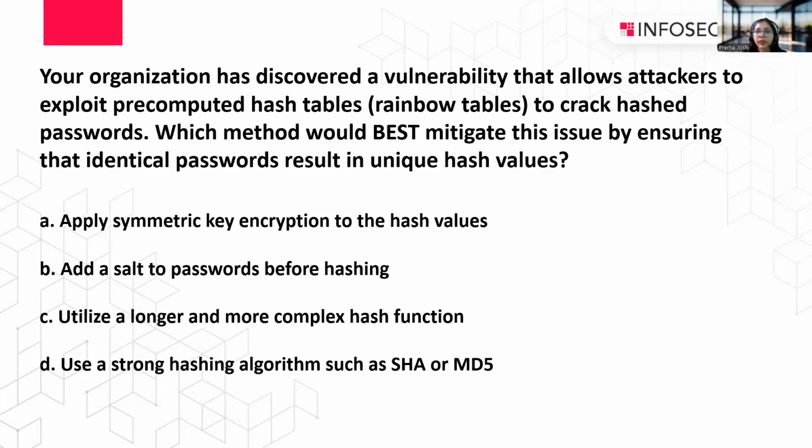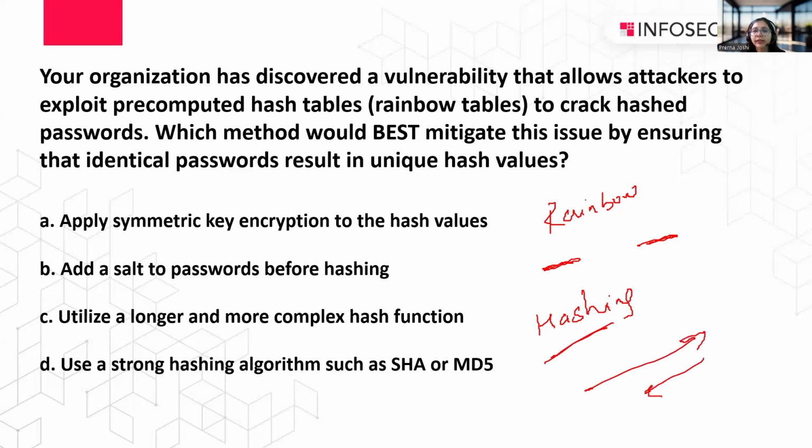So what is a rainbow table? Here a hash value and its plain text are given, right? Hashing cannot be reversed. Once you make it, because it is a one-way process, you cannot reverse it back. It can only be mapped, and you can map it using this rainbow table, because here you have the data of hashes and the plain values of them, right? So there is an attack called rainbow table attack, and we want to mitigate it.